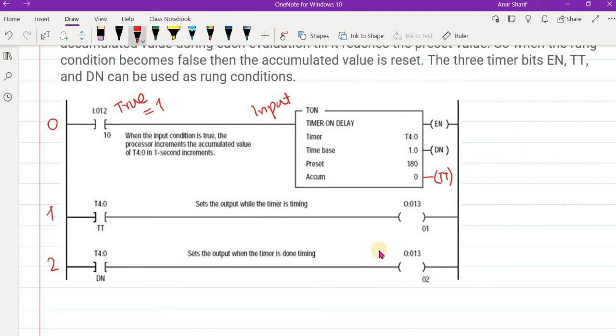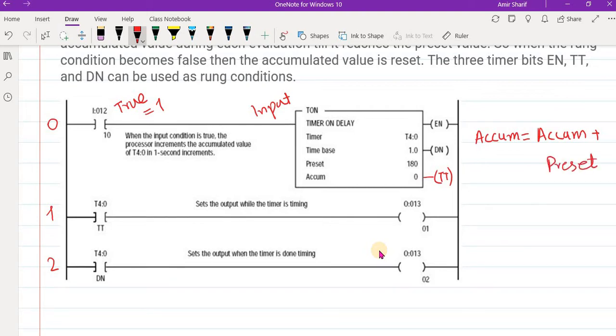So the accumulated value will be equal to the preset value.